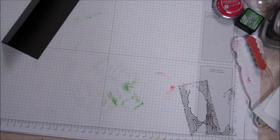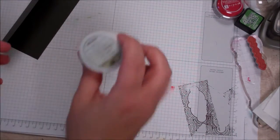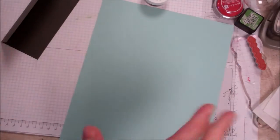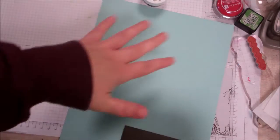But I know what colors I want to do, and I know I want to do some copper embossing, because this beautiful Stampin' Up! Copper embossing I think will look absolutely lovely on this Pool Party. And copper's very trendy right now. And with keeping it to the 3 colors, copper, Pool Party, and black, I think it'll look very elegant.